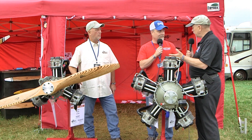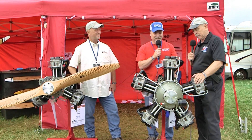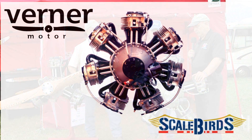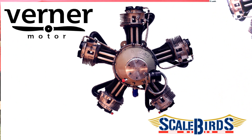I don't know them to be a radial company — I've seen their engines before, but they didn't look anything like this. Right, they have a full line now of radial engines. They have seven-cylinder engines, two five-cylinder engines, and a three-cylinder engine for the small ultralights — the Legal Eagles and that type of aircraft.